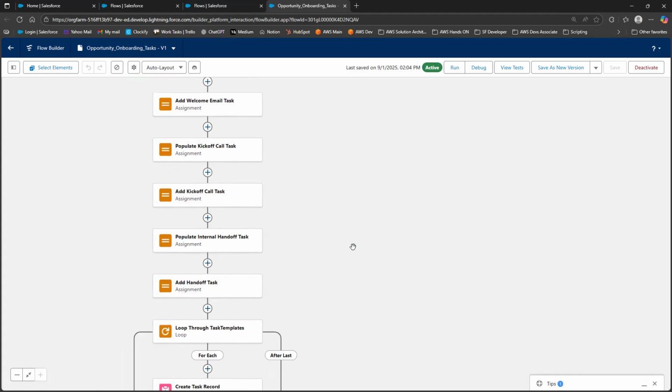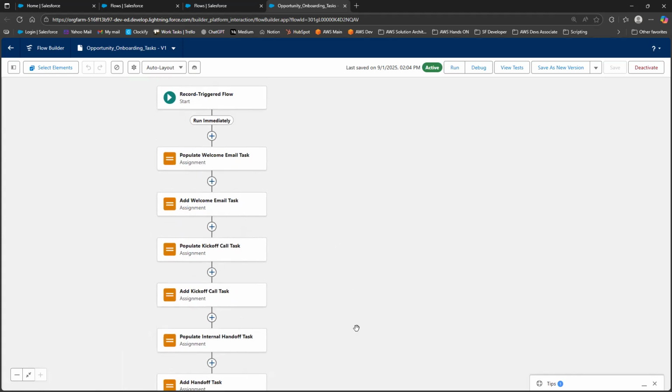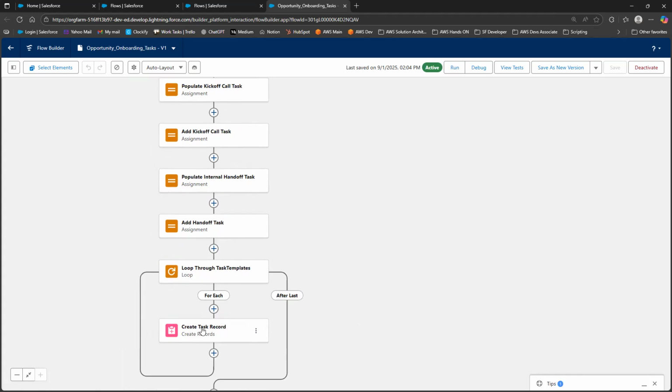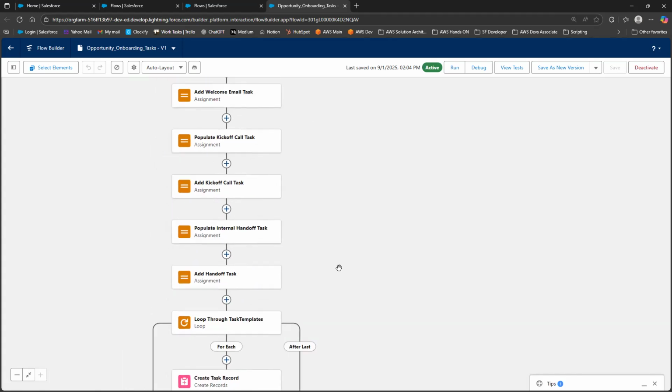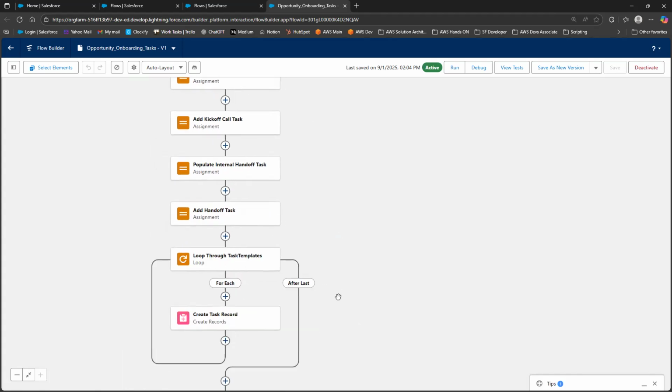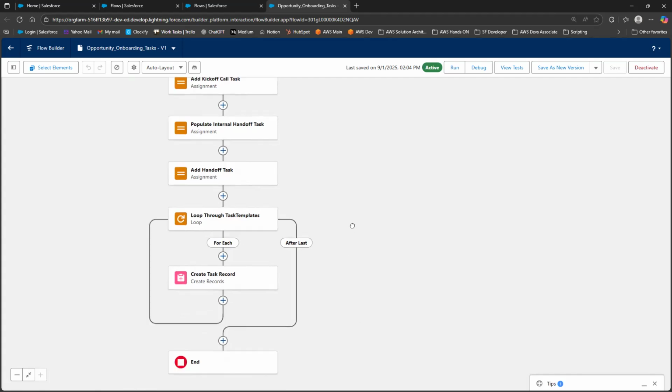Now, I could have made this more simple and just instead of having these assignments, I could have just had several create task records, right? But the thing about that is now the next time I need to create a task, I would have to come in here, manually create a task record, add it to the flow, and then I would have just several task records added here. And really, you don't want that. I mean, for one off, that's okay. If you don't anticipate creating additional tasks and it's only going to be three all the time, then that would probably be a good way to go. But for scalability and to grow and to be able to just adjust on the fly, this is a better option.